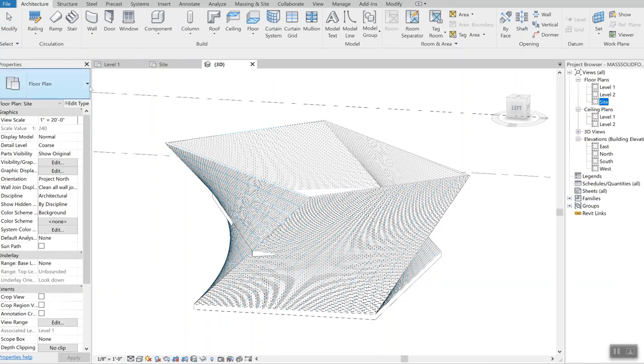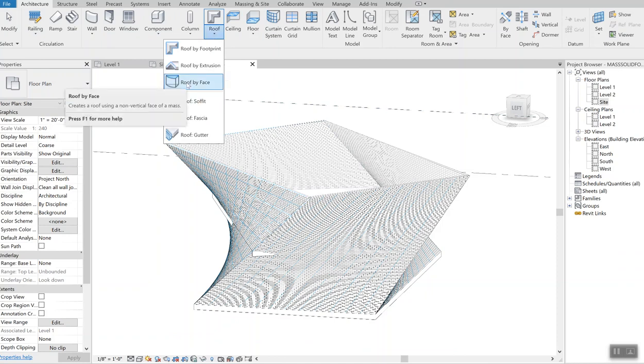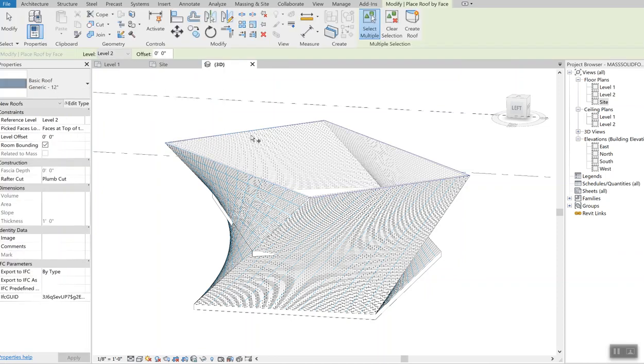And we're on the side view, and go to architecture and the roof. And roof by face is a good option to go by. Select the roof by face. And when you move your cursor inside the roof area, not touching these lines, but inside the roof area, it automatically selects the entire roof area.